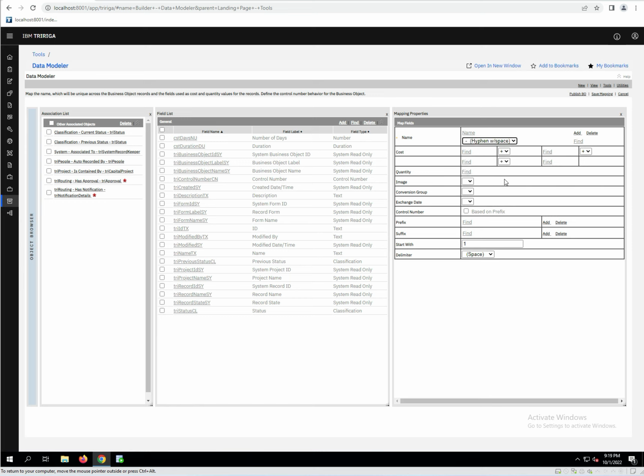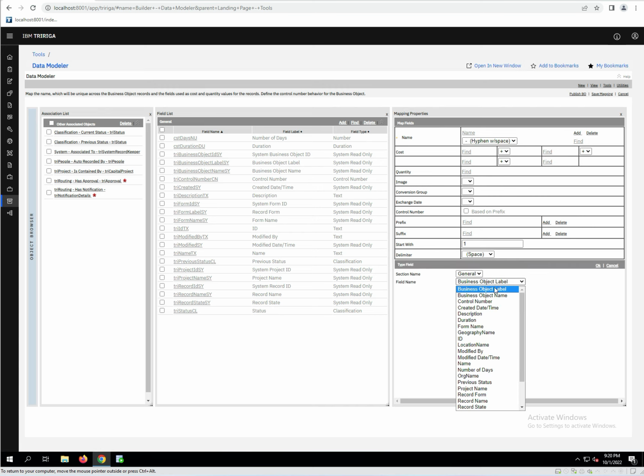I'm going to select the hyphen with the space because that's the one I almost always select. I like the little bit of extra white space in there. I think it makes it a little bit easier to read because there's more of a visual break for you between the different sections of the name. Now, once we've selected our delimiter, we've got this find action. So we can click on the find action, add in what that next part of the name is, and click OK.